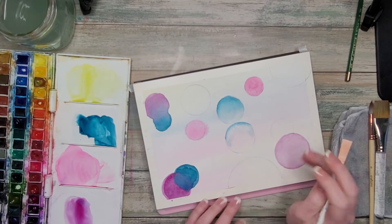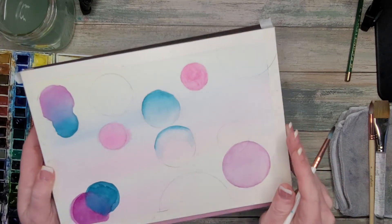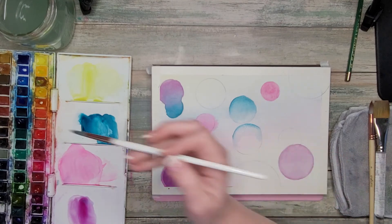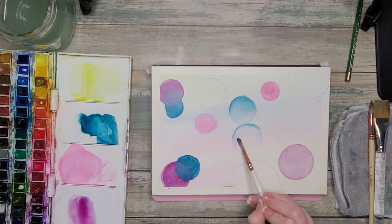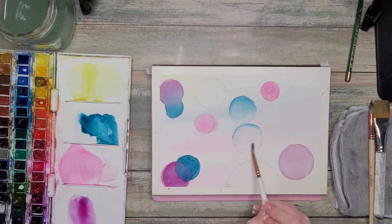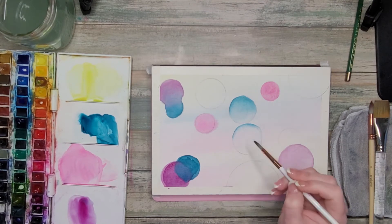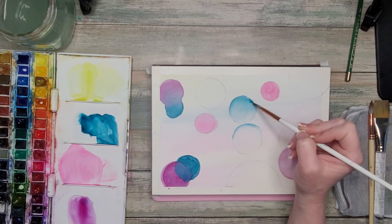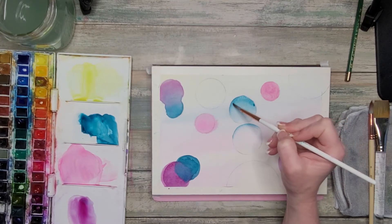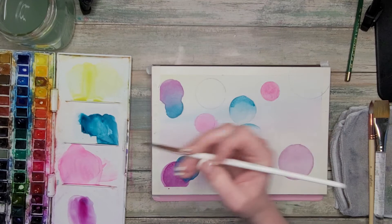You can actually do the same blending with a wet on dry technique. I'm going to grab the same color, put some paint right around the edge of the circle, then wash off my brush and with clean water just touch the edge of that paint. This is a bit of a combination technique — I'm using clean water to spread this, but the paper is not all pre-wet, so it is technically wet on dry. You can see where I've not placed water yet, the pigment is not running there. So even if I tilt it, it's only going to go where I've put that water. With wet on dry blending, you have a lot more control over how far you want the paint to go.